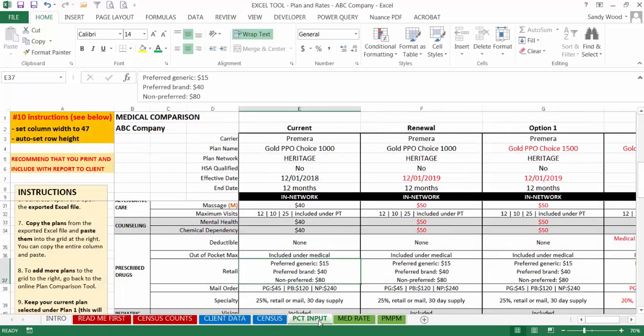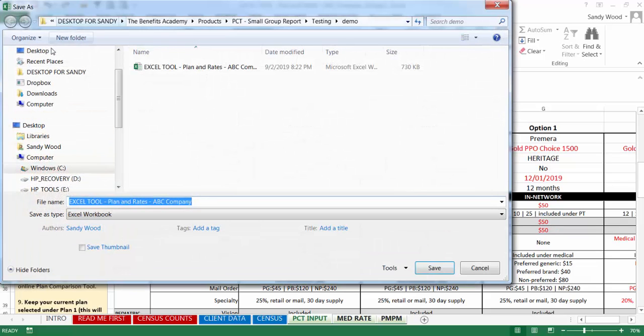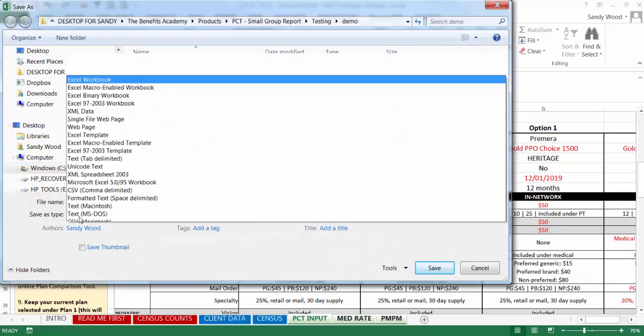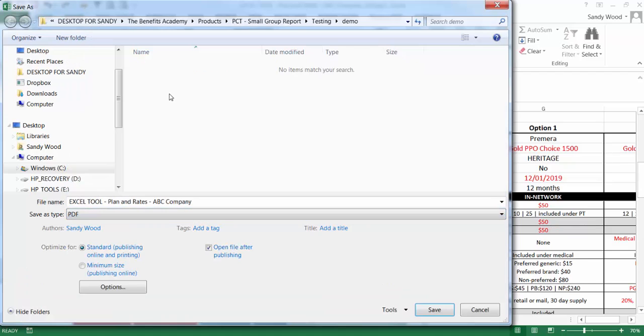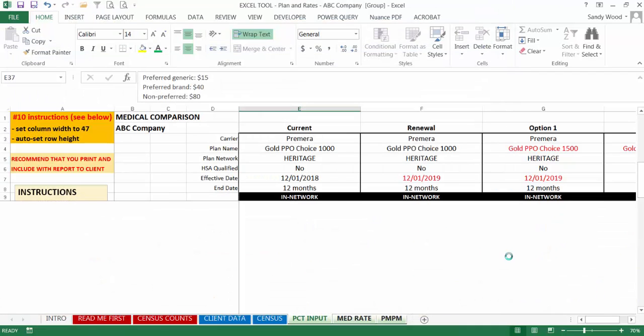You're ready to send this to the client. To print out all 3 tabs, you can click on one of the green tabs, hold your control button down, click on the other 2, and then how I do it is I save as a PDF. And so I'll just save it as the ABC Company.